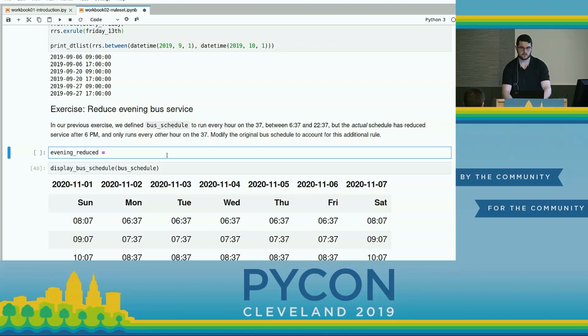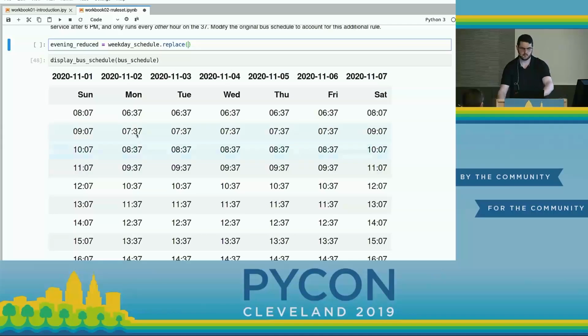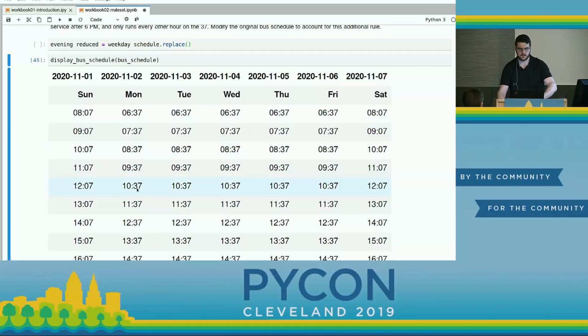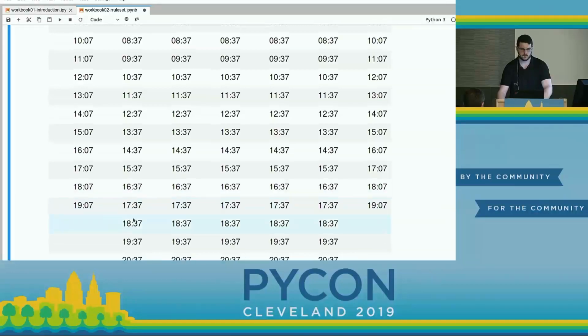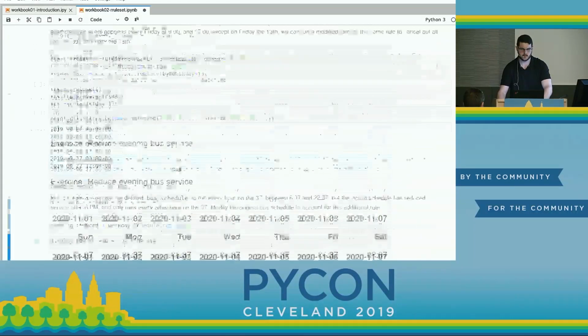reduced equals RRULE freq equals, actually I can use that replace trick. So I can say weekday schedule dot replace. I want to generate the exact same rule as we used for the weekday schedule, but now instead of by hour being 6, 7, 8, 9, 10, I only want the ones that are 7 and 9 in the evening.